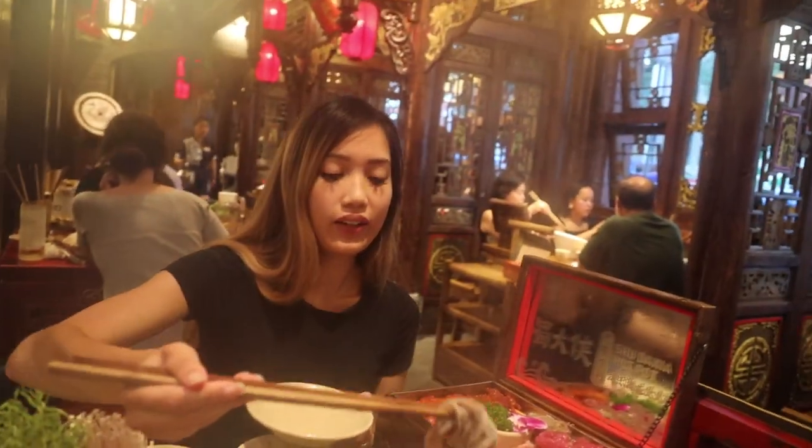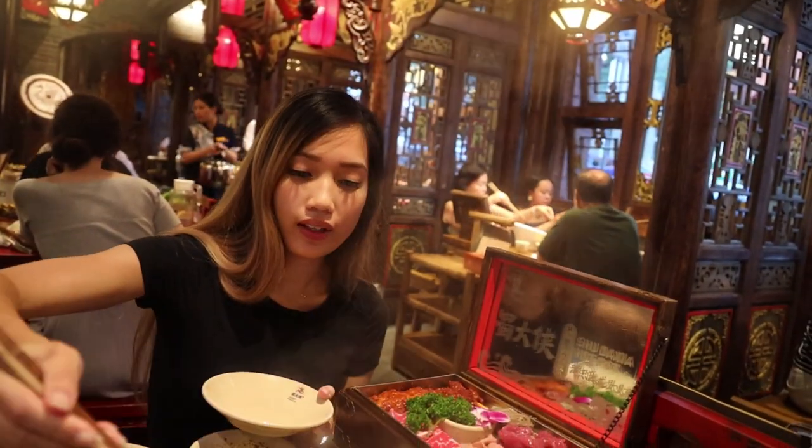No, let's go for spicy. Actually, let's go pork broth. Pork broth? Okay. So, if you guys don't actually know, this place has also been brewing the broths for approximately more than 12 hours, and it's meant to really bring out the flavors of the pork and the Sichuan sauces as well. This isn't just an out of the packet kind of sauce that you get from Safeway, they've gone the extra mile to make it really good. And I guess that's what you want when you go to a proper Chinese fine dining restaurant.